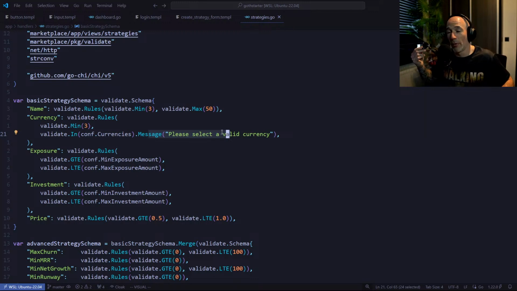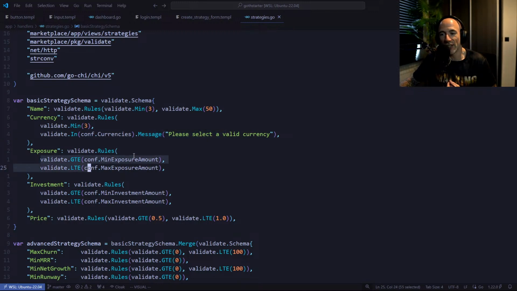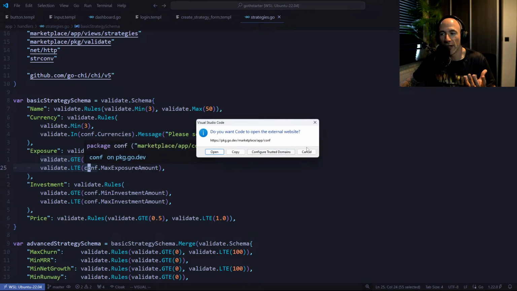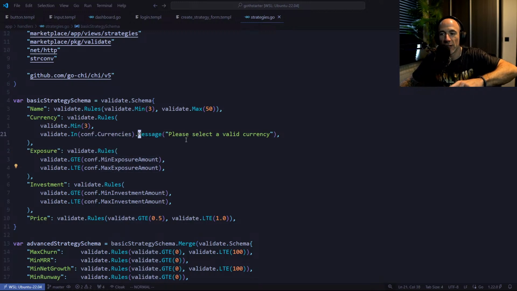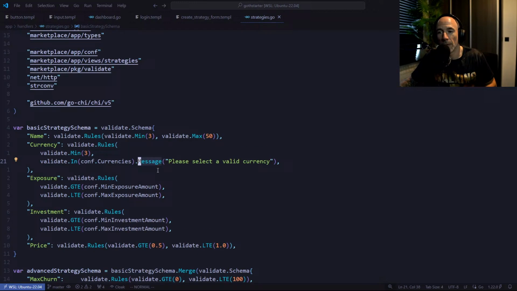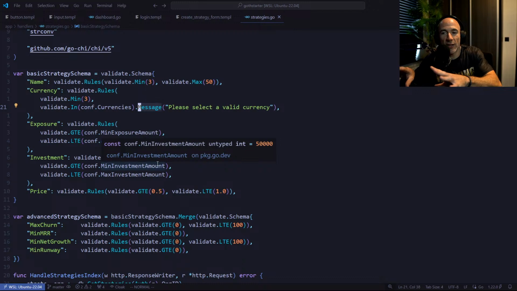Phone number, for example, is a very good example. A phone number could have multiple problems, you know. And that's what this thing really does, right? It returns you a set of errors, which are a map with a slice of errors. It's pretty cool. And I could not find any library that does it the way I do it.